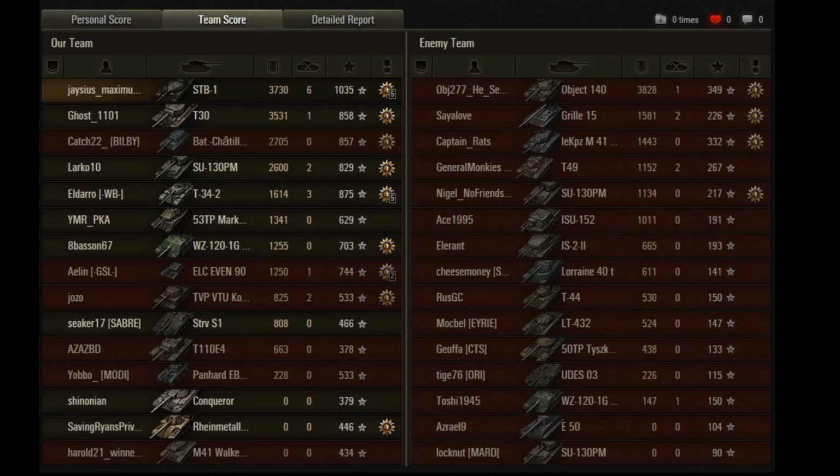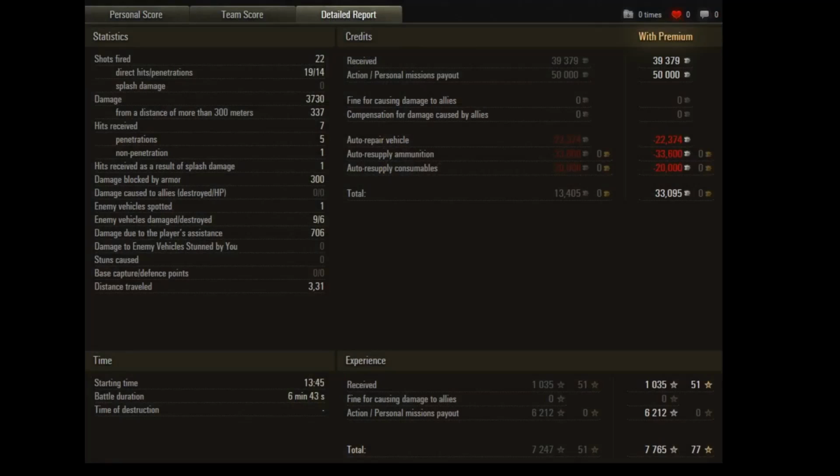The Object 140 was their best player, with a confusing name, because at the end I thought he was the Object 277, thinking, hang on a minute, what's going on there? So yeah, that was a fairly convincing performance, fairly aggressive game, and I think we actually made a bit of money on this. So yeah, we had 22 shots, 19 hits and 14 penetrations. So that was a better game than the first one.